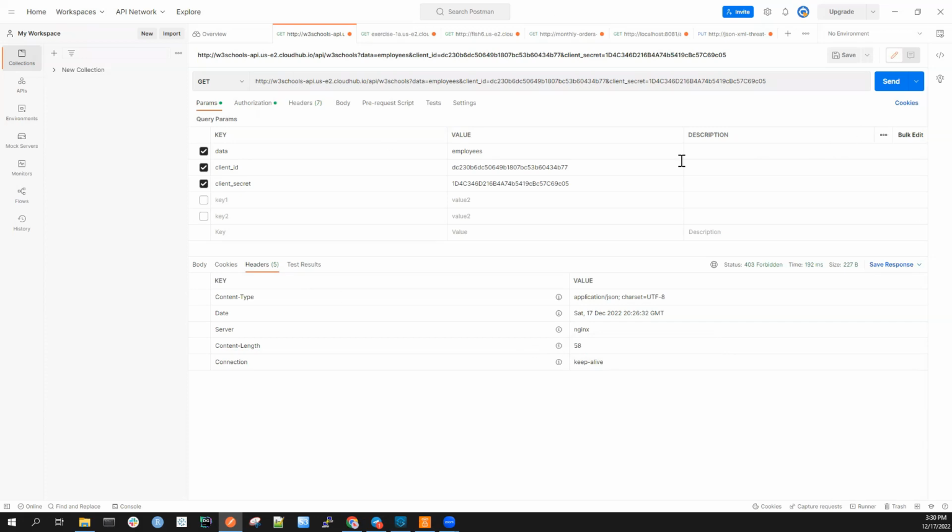Now we will get that. Send. You see size 10. And if I change this to employees, now I should see size. Where is it? 77.